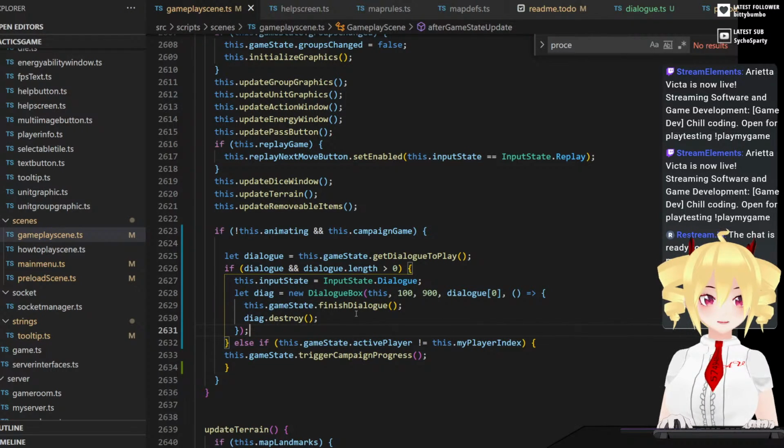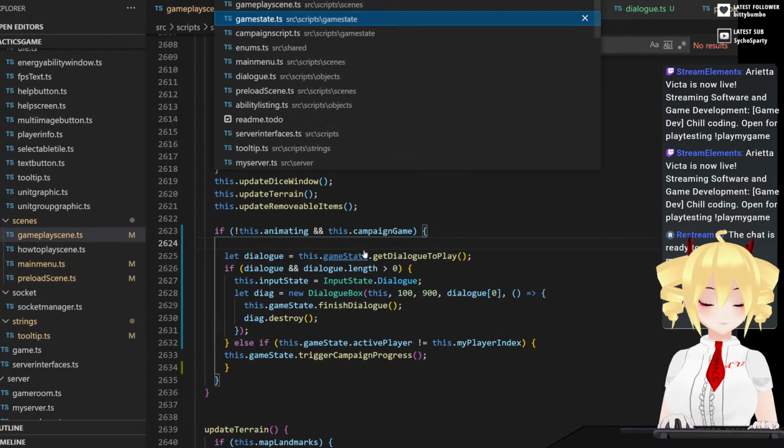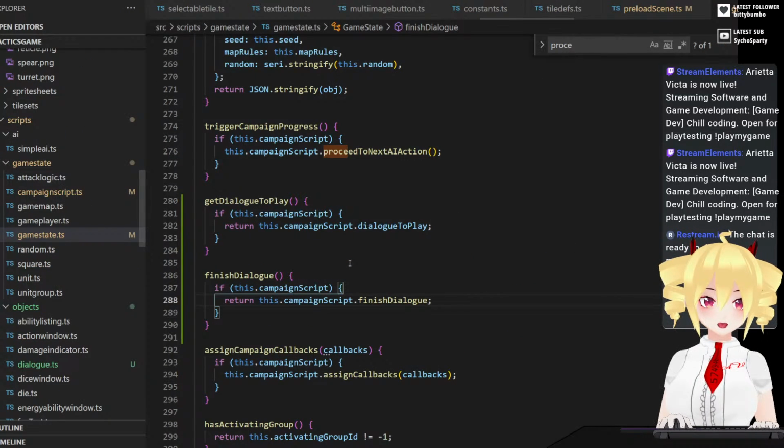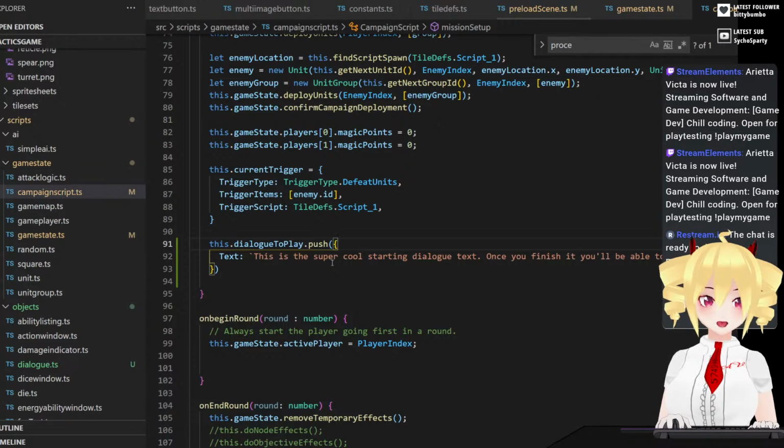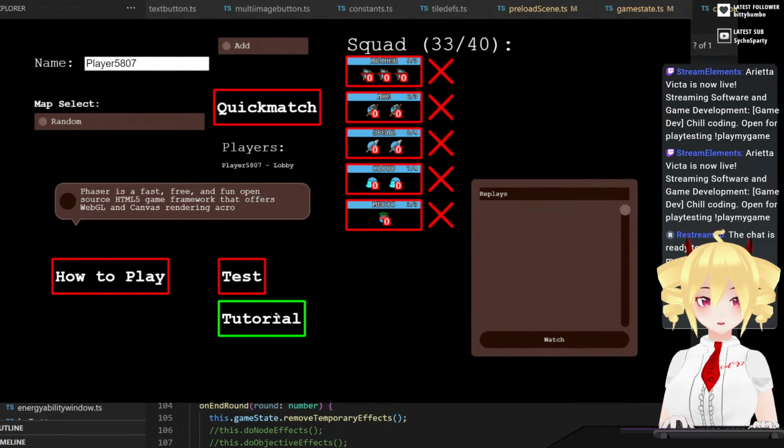Alright, I think that might be enough to advance the dialogue. And I don't think you'll really be able to press buttons while dialog state is active. So I think that'll be good. It might be enough to see something happen. What do you say we give it a shot? Alright, so let's go into our tutorial.